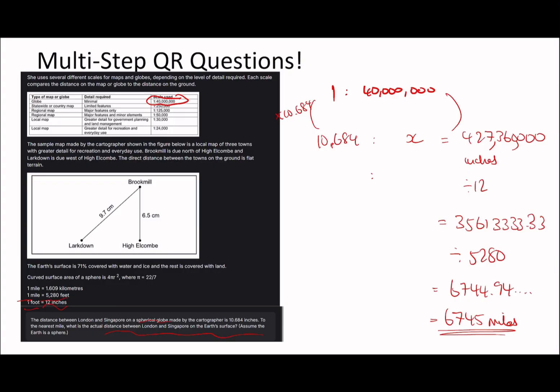It's not necessarily the most difficult question, although it might appear it from the onset, but we're just doing the same thing each time. Identifying what the scale is, multiplying by the appropriate scale factor, choosing the appropriate digits, and then making sure that we're converting into the final appropriate unit. As you can see it's not necessarily the most challenging I think. Of course I appreciate that there will be some people might have difficulties with it, but as I mentioned I do have a ratios and proportions video where I did already talk a little bit about maps in a little bit more detail. So if you guys haven't seen that I would highly recommend you to go and check that out.